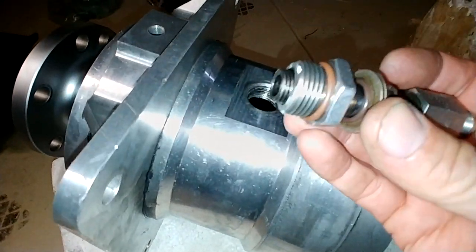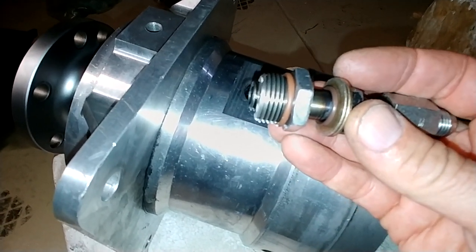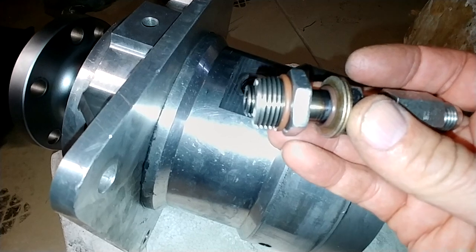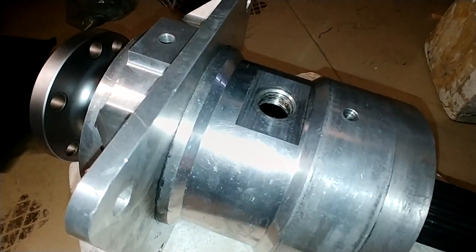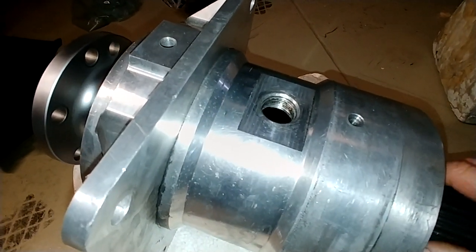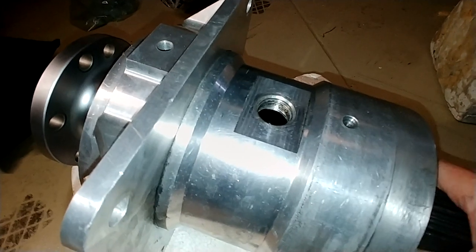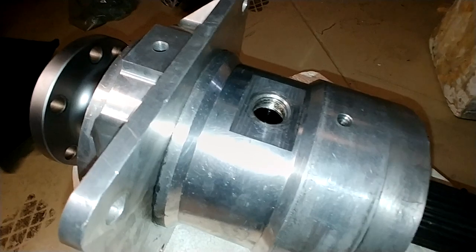So anyway, you can see I've got these new high temp O-rings on there, a little bit fatter than the previous ones, so that should seal off nicely, and that'll fix that minor little oil leak that I was getting in there. So that's good, and everything's fine with the rest of the redrive. There's no play in the whole unit. It's turning nicely. Everything feels really good with respect to that.